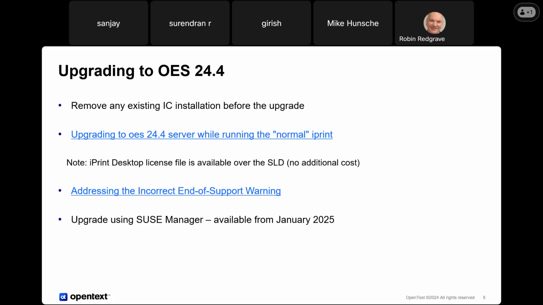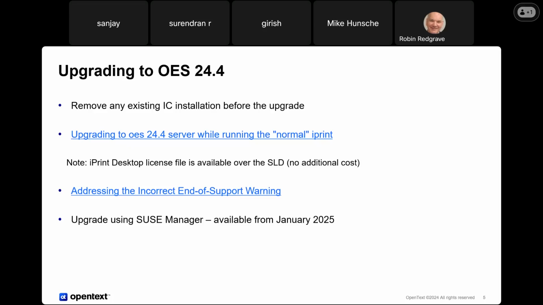Please refer to the product support lifecycle page, which is included in the community post, for which we have included the link in the presentation for the accurate end of support dates for these releases.